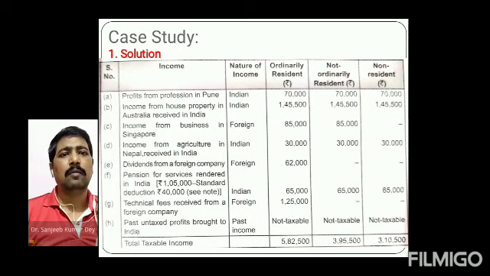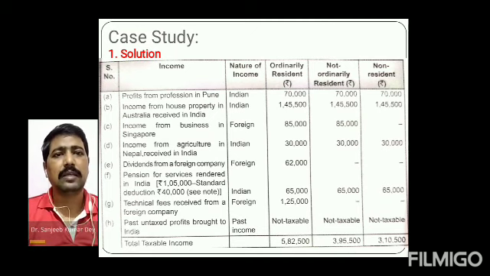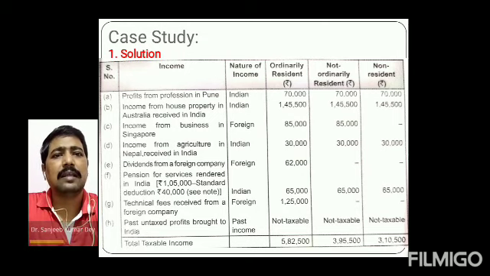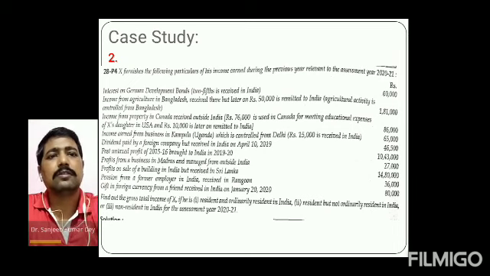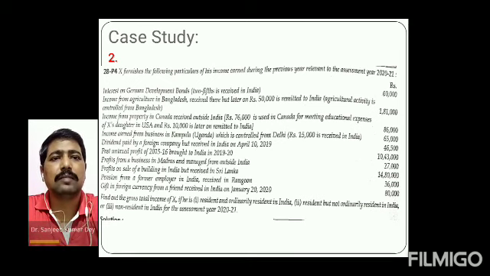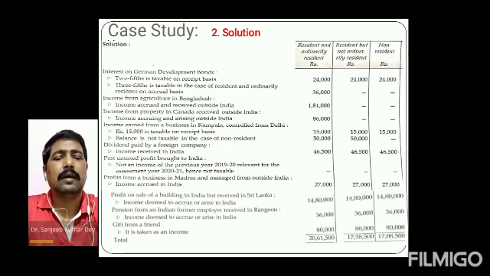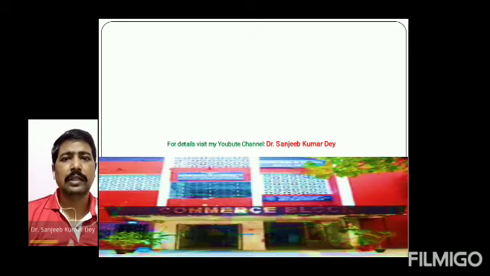Then you can find out which income is taxable in the hands of the assessee depending upon its residential status. I have also given another example here for your practice, and there is also a solution. You can go through the questions and decide whether it is a foreign income or Indian income, and accordingly find out whether it is taxable or not. I have also given here the solution of those same questions.